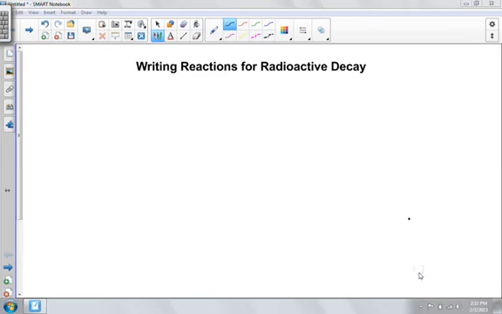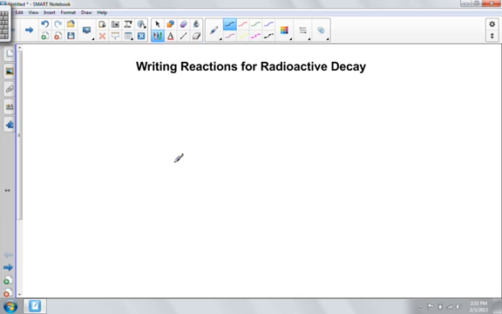A little bit about radioactive decay, what it means, and how to write reactions involving it. Right. So, you should probably start by asking yourself, what does it mean for something to be radioactive? Of course, there are certain things you associate with the word radioactivity, and those things are never particularly positive. There are always negative associations with those. But what is actually going on?